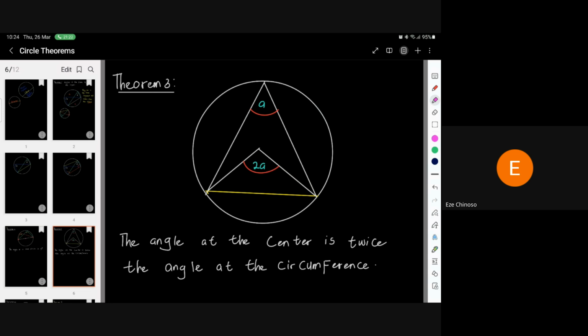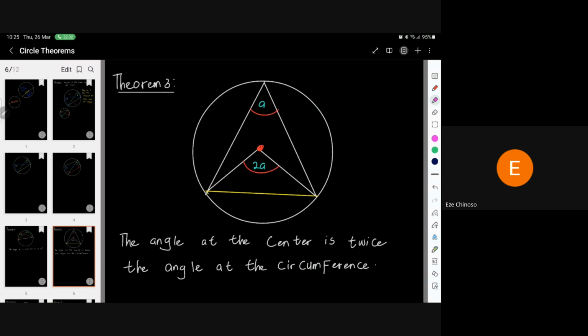Now, theorem number 3 is the one that we call the angle at the center is twice the angle at the circumference. If you check, the chord will always start a movement. Look at a chord here, and an angle is formed when two lines meet. So those two lines will be coming from the two edges of the chord. They run through to the circumference of the circle. From that same chord, an angle goes to the center of the circle. Very interesting. So we now said that the angle at the center will be two times the one at the circumference. Look at the angle at the circumference. So now the one at the center will be what? Two times the one at the circumference. This is the circumference, this is the angle formed.